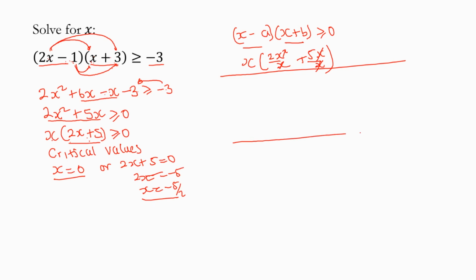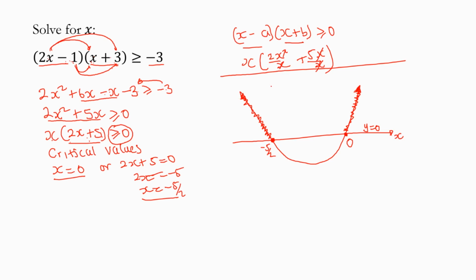So we draw our x-axis. A quadratic equation gives us a graph which is called a parabola, which is like this. This function is equal to 0 when x is equal to -5 over 2, or when x is equal to 0. Where is the graph greater than or equal to 0? It means above the x-axis, because along the x-axis y is equal to 0, and the function is the y. So where is the graph above the x-axis? This is above the x-axis, and this is above the x-axis. If you check, I put the arrows there. It shows that the graph does not end here, it continues.